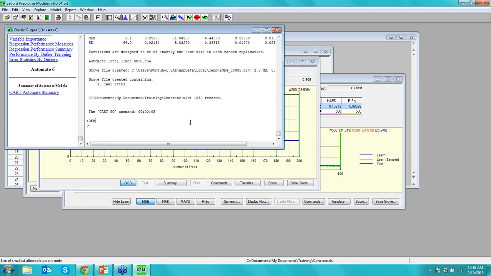Another question is, were there missing values in your data? The answer is no. It was hard to find a data set that was easy to understand, that had all of the problems of a regression. But I can tell you that missing values are very well handled in all three of these solutions, and that's something that you can try yourself, or that we can have a future webinar on how to handle.